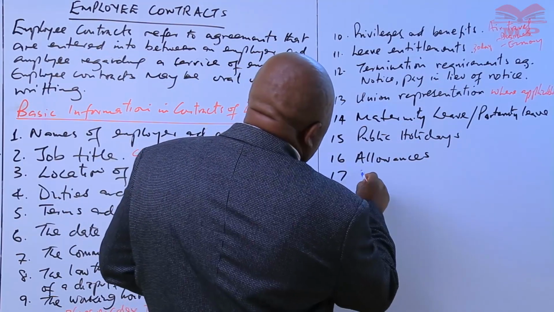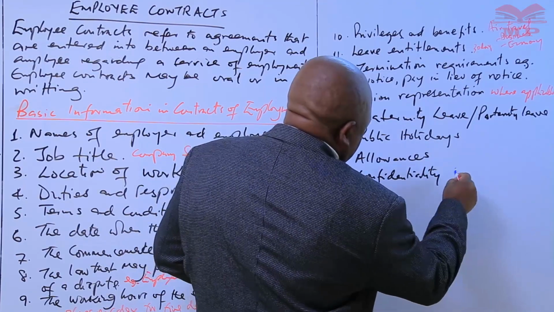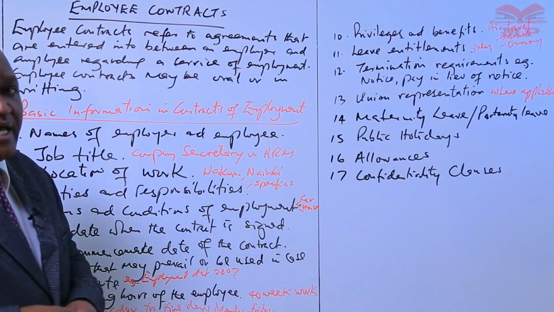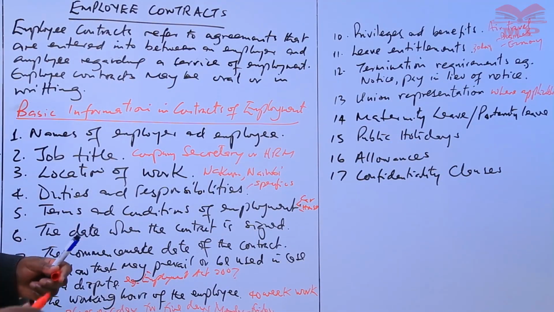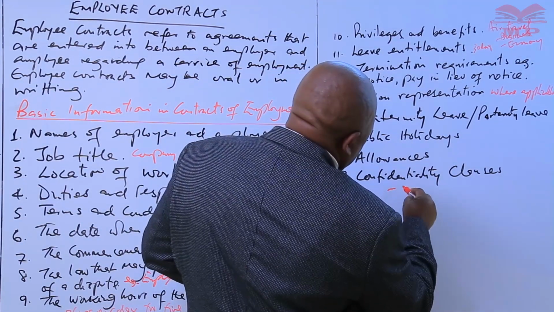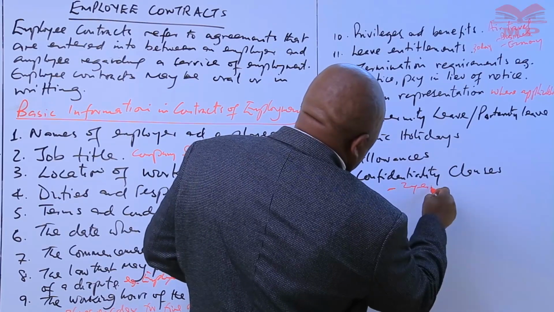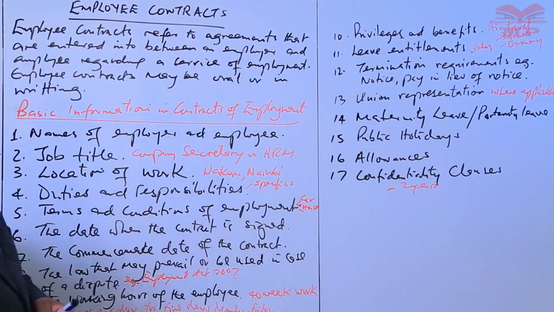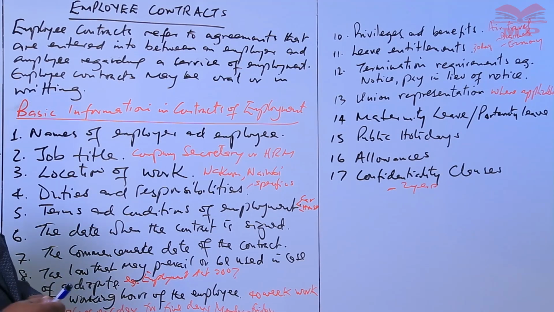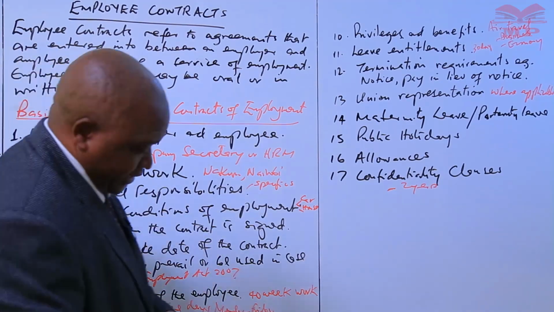Then you also have confidentiality clauses. For example, in some organizations, an employee may be informed that the employee will not be able to participate in the kind of business the employer is doing until, say, after 2 years. So that then becomes a confidentiality clause that the employee is supposed to participate in and so on. So, dear learner, these are just some. We can go through them again.